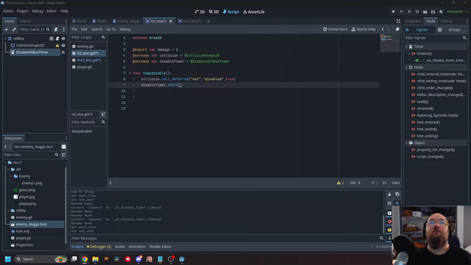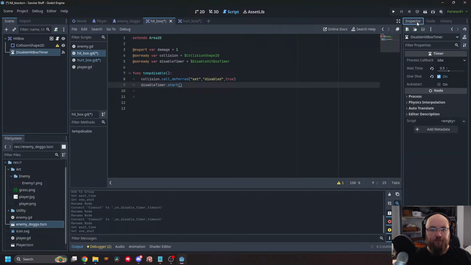Re-enable, and it's going to be a one shot, so it only runs once. I'm going to connect the timeout to... Alright, so we go to our hitbox. We go to disable timer hitbox. Save all the scenes. We set it to the 0.5 on set.